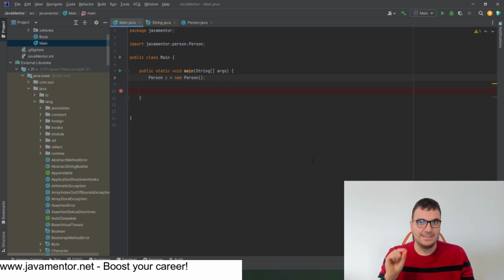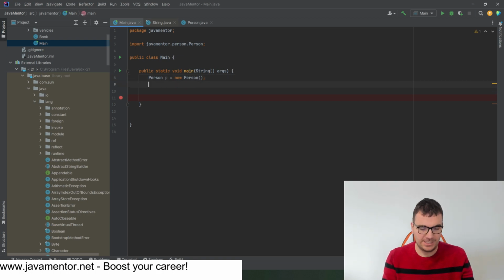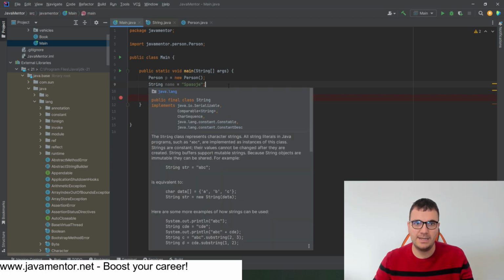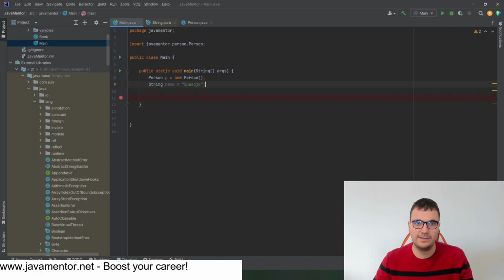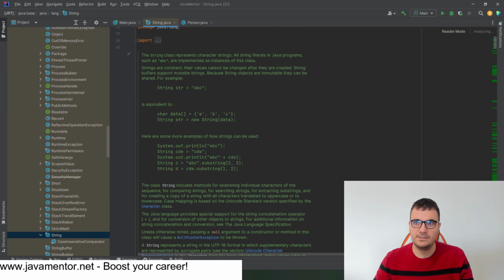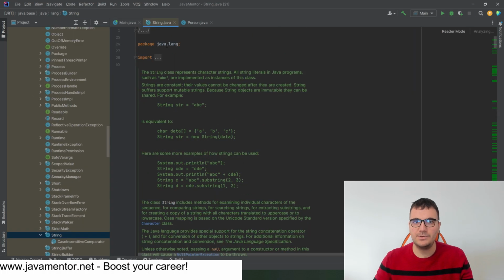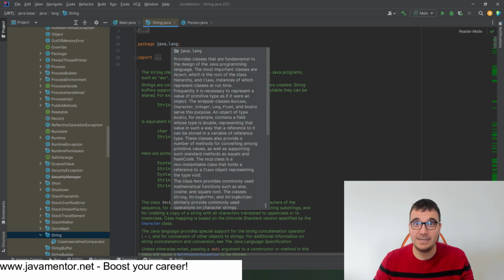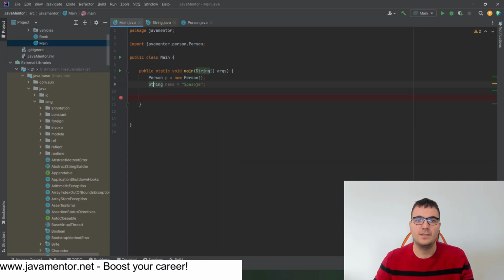There is only one exception to these imports, and that is the java.lang package, and we already know one class which resides in that package, and that is the String class. So let's say string name equals spasoje. You can see there is no import for string and it still works. It's not red, and the reason is because string is inside the java.lang package.